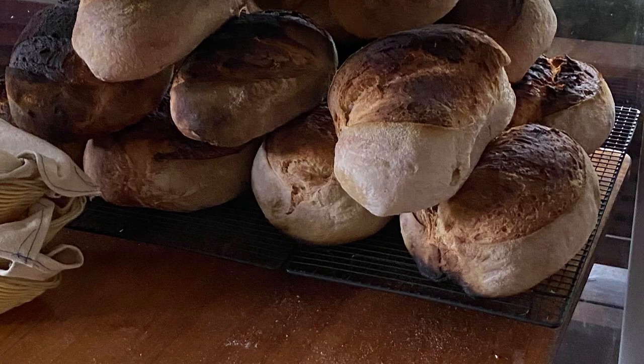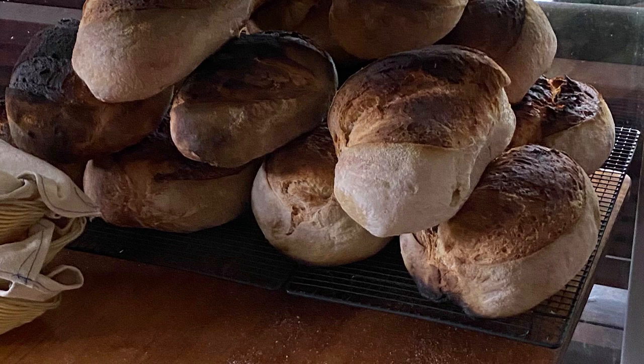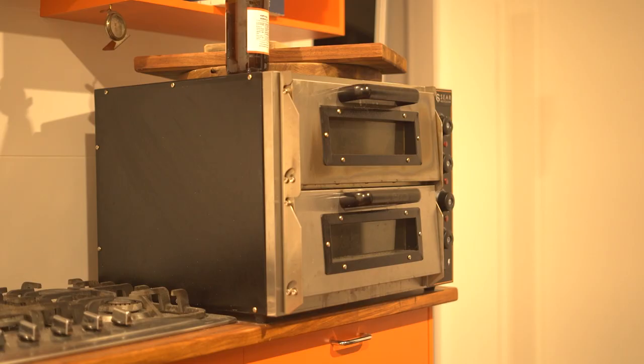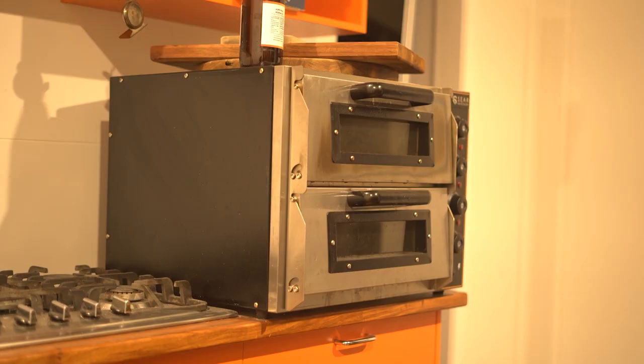I was so happy. I started making more and more for my grandparents, family, and friends. My grandma one day said I should start selling it and make it more of a profession. I said no way — not with all the work, it's not worth the money. But something stuck with me. I was looking on Gumtree one night at ovens and I saw this double deck pizza oven for $200. I was like, what can I lose? So I went and picked it up the next day.